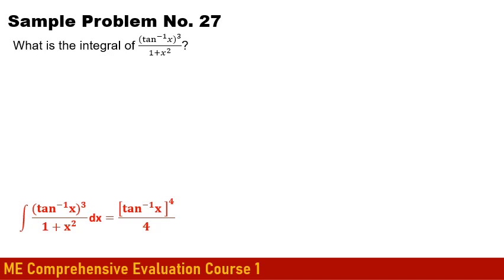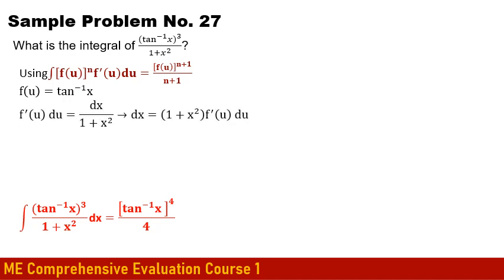What is the integral of arctan x cubed over 1 plus x squared? So using the form, this one, which is equals to this one, so it's like a power formula or a power rule, because if you're going to look at it, the derivative of our arctan of x is just equals to 1 over 1 plus x squared.